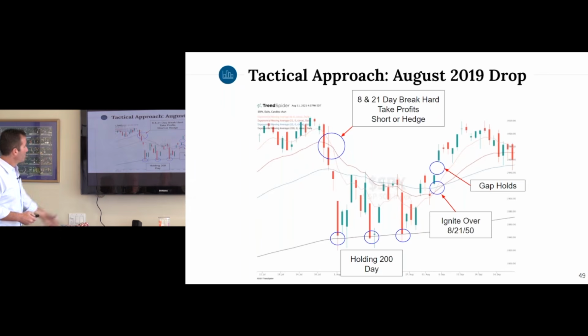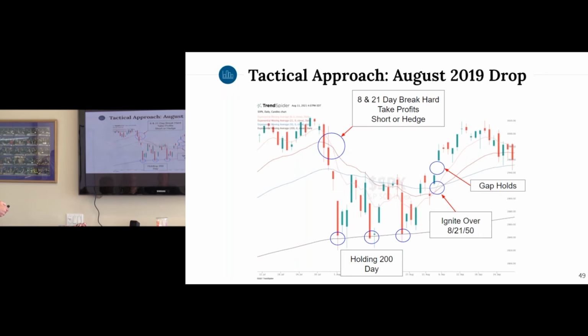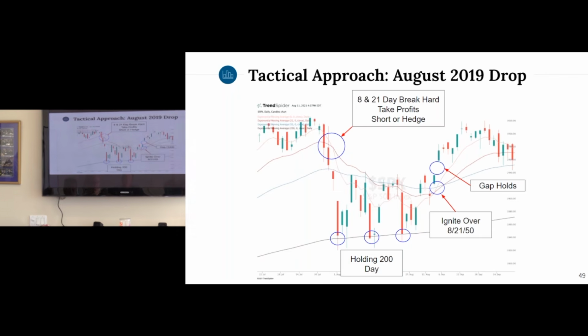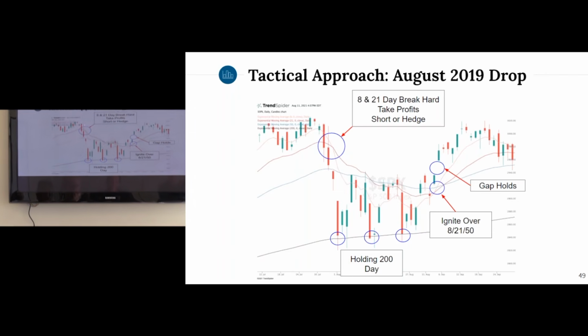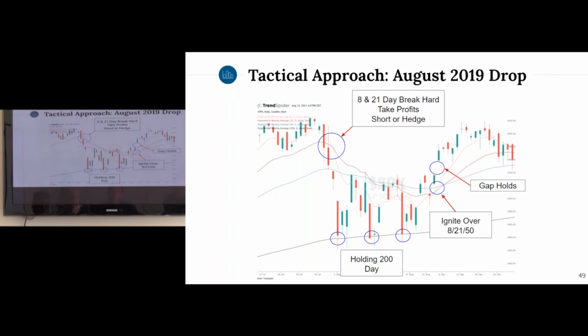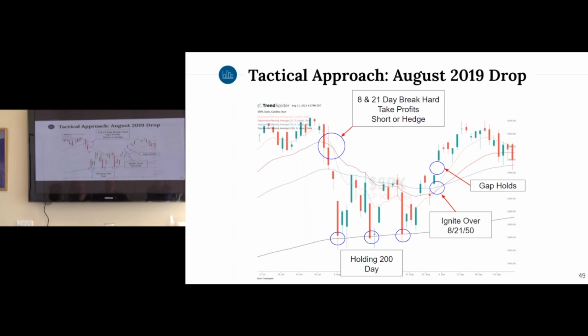So here, again, it broke the 8 and 21 day right there. So get out of the way. If you get out of the way at the 8 and 21 day, okay, you can test the 200 day. And look how it spiked up too, just to mess with you. Yeah, definitely. If you went home short that day, this push up could have definitely got you out, and then that. That's why, again, sometimes you go out a little bit with options, and it could be helpful.